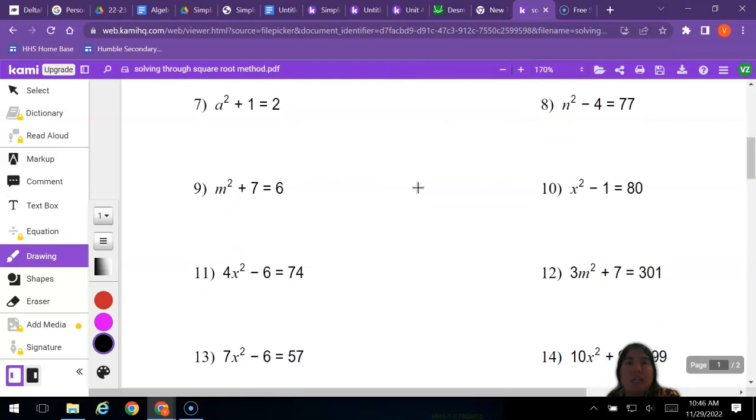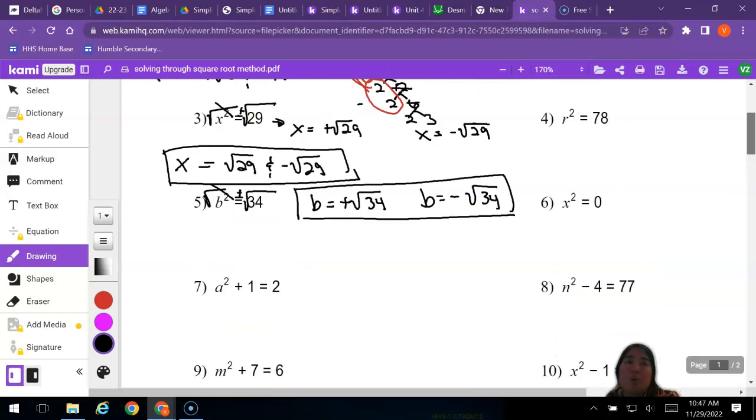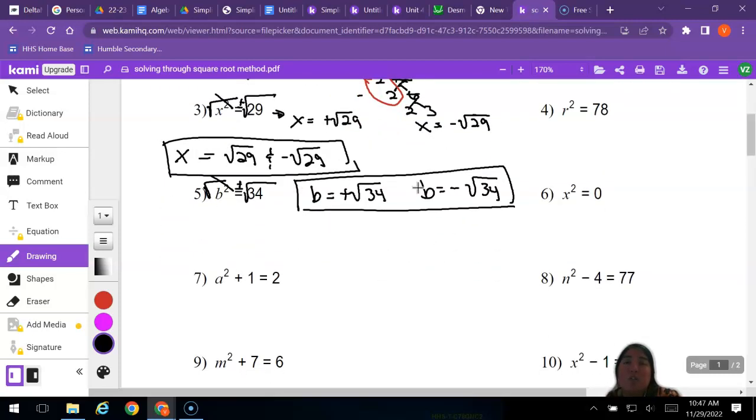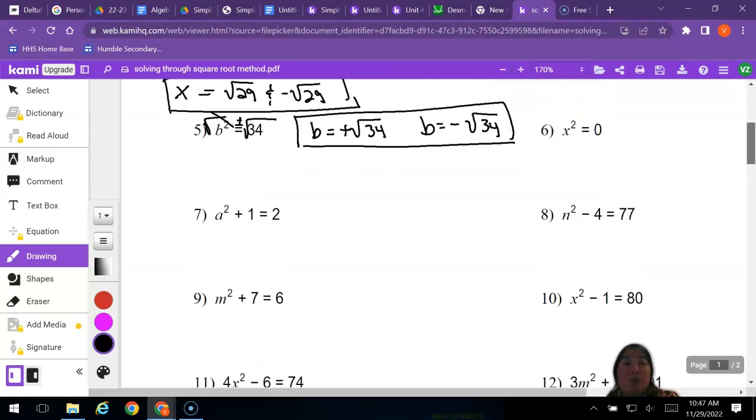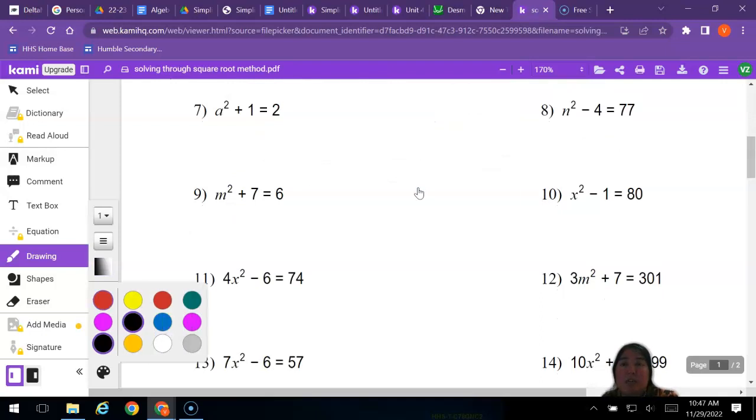7, it looks kind of like whenever we used to solve for our variables, like x, y, whatever, right? It looks like that. Now, what we've been doing on 1, 3, and 5 is just taking the square root because the variable squared is by itself. So that's what we got to do every time. And you guys know how to do that because it's basic algebra.